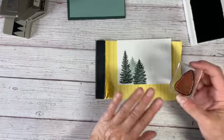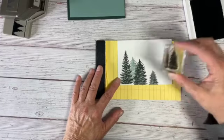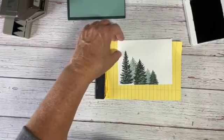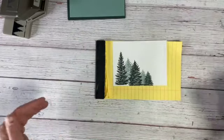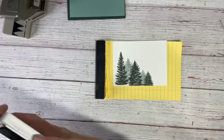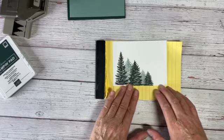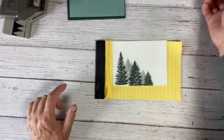Then I'm going to take our little tree. And again, I'm just going to stamp it once and then stamp it again. So if you only have one color ink, 2nd generation stamping can really help you expand your color palette, because as you can see, we've got the darker green and then we've got the lighter green, and it's all just from the Evening Evergreen stamp pad.